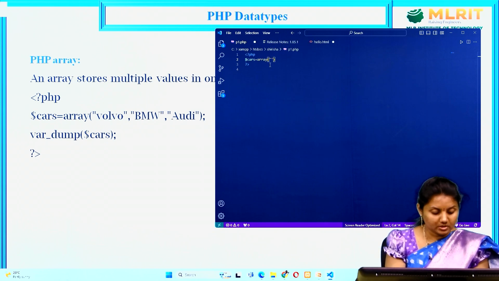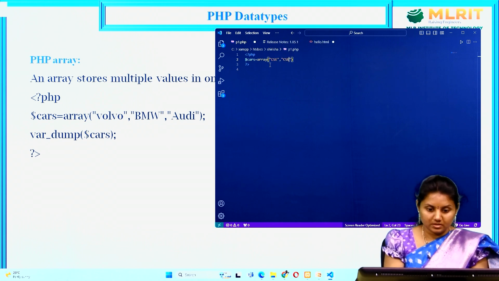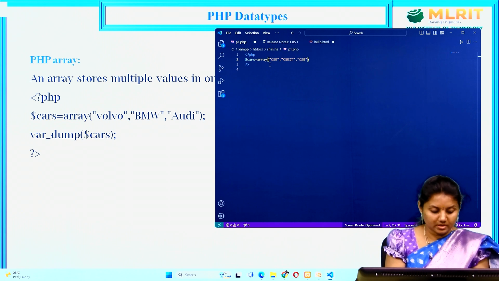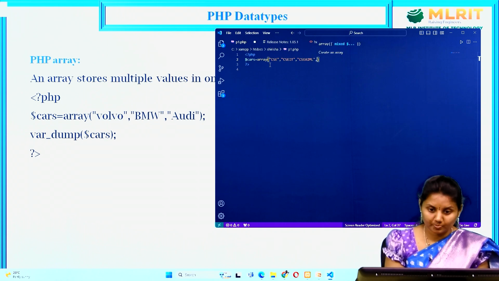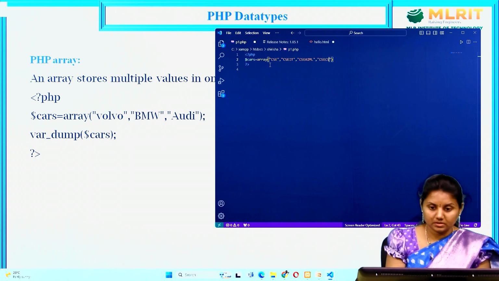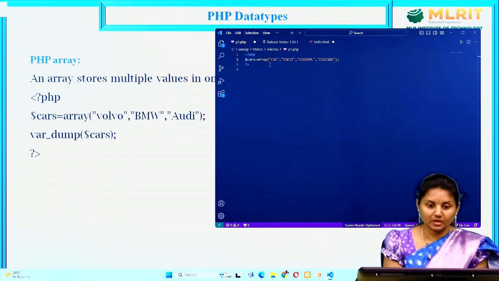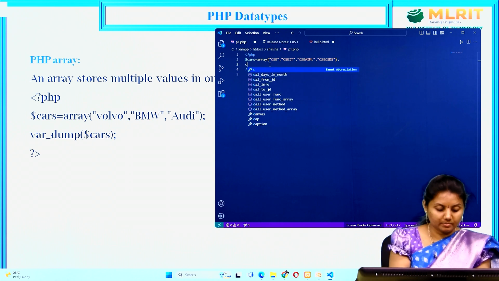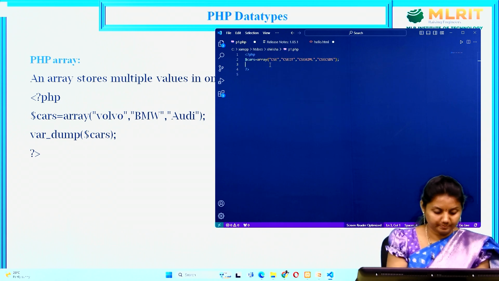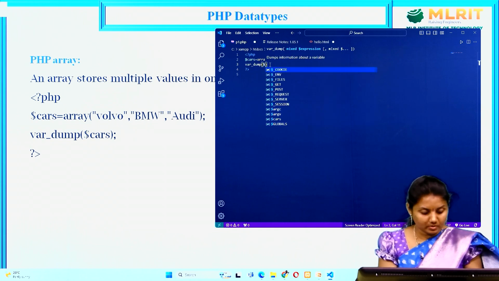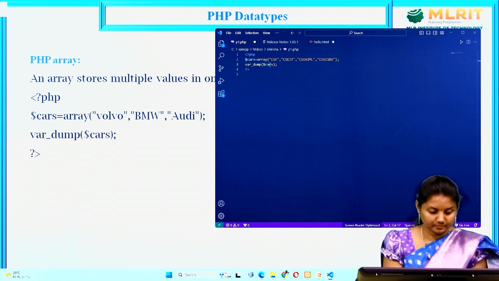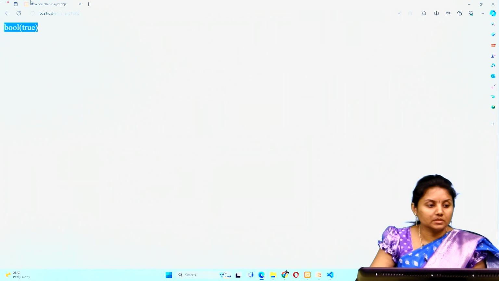So I am giving CSE, CSIT, CSE AIML, CSE CSDS. Okay. So now I am again using var_dump here, and var_dump of what? $cars. Now just execute this.